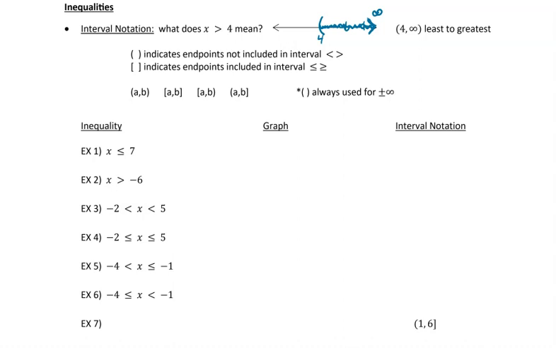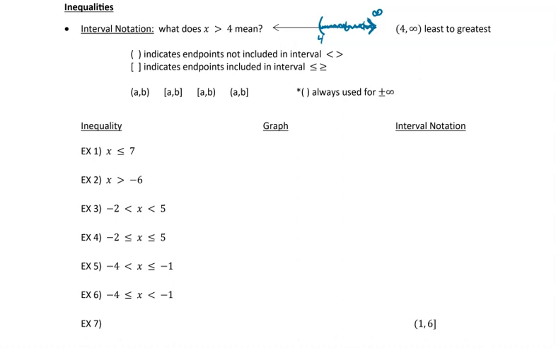We're always going to use parentheses for less than or greater than. If we do want it included, which will be whenever we have less than or equal to or greater than or equal to, then we're going to use brackets. A bracket means that it can be, or is rather, included in the interval. Now for parentheses though, we are also going to give those to infinity because we can never really reach infinity. So we're just always going to use parentheses anytime we put in infinity.